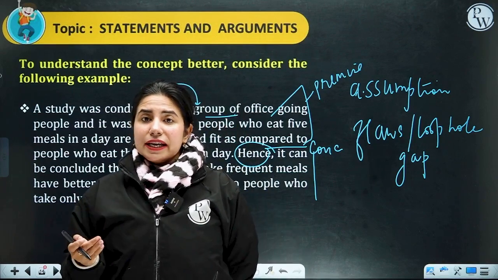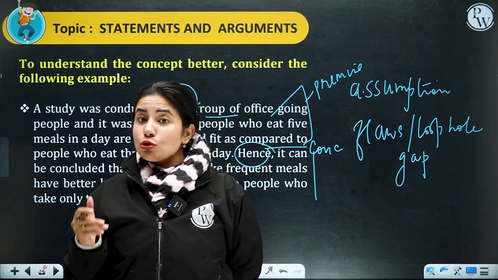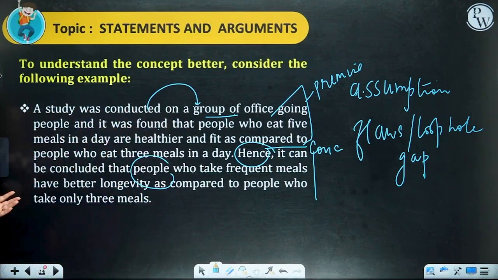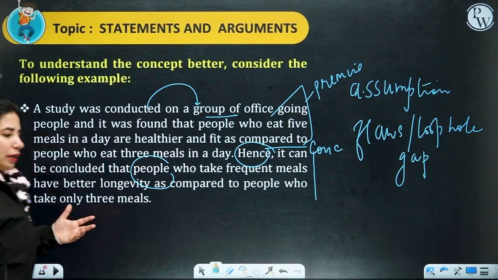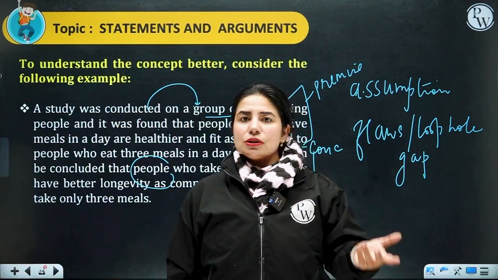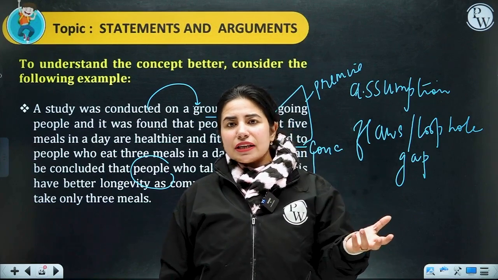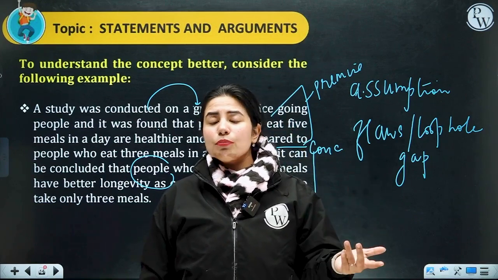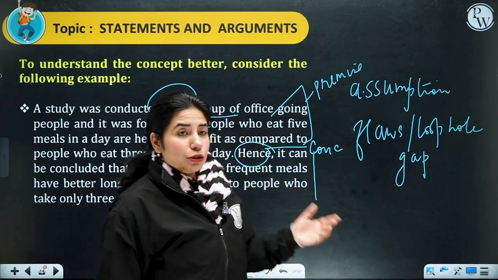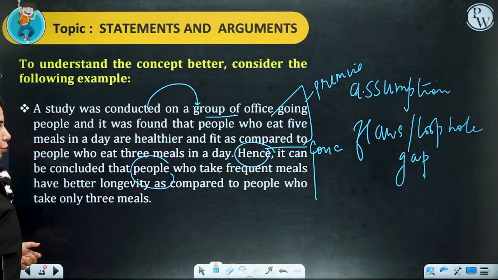या तो author clearly कह देता this is the only factor, but that's not what the author is doing, right? The author is saying कि भाई there is a study done and people who are eating 5 meals in a day, they are healthier and fit as compared to people who eat 3 meals in a day. So based on this, we can draw a conclusion that if you're eating frequent meals, you are living longer, right? There can be other factors. Maybe I'm just having a stagnant lifestyle. I'm not moving much, right? Or hardly any movement. So then what if I have a poor lifestyle? So those factors the author has not taken into consideration.